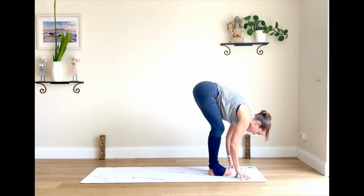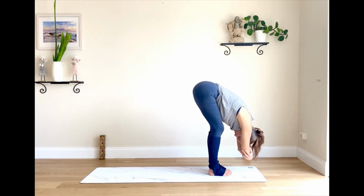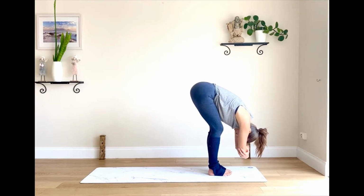So while we're here, let's just take our hands onto our elbows. And let's just take a nice long stretch, allowing the head to hang loose here. Letting the arms hang loose. Nice soft knees. We'll wiggle our toes as we're here. Drawing our navel into our spine. It's a little engagement there.